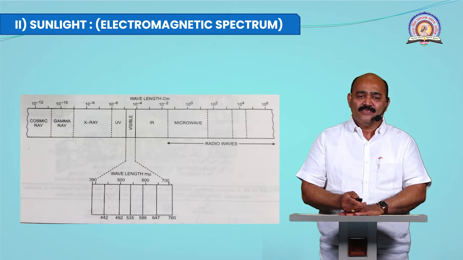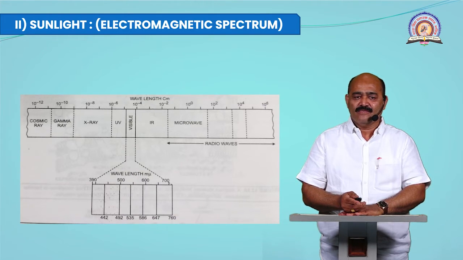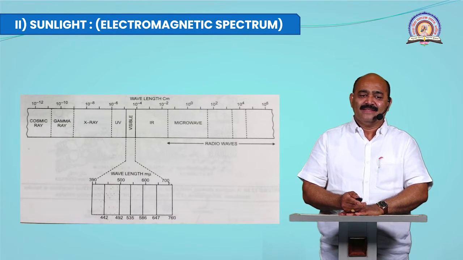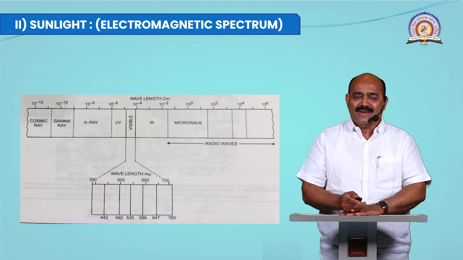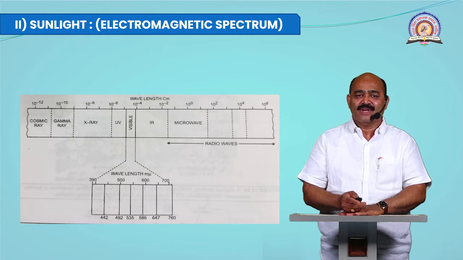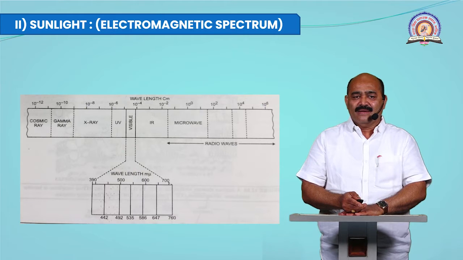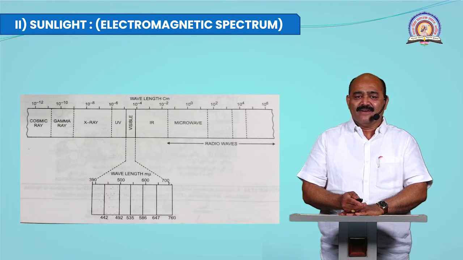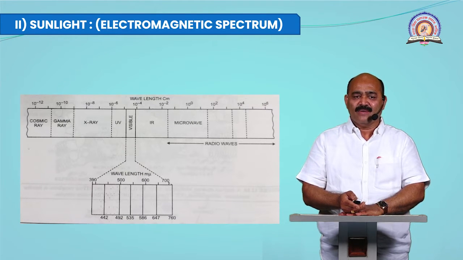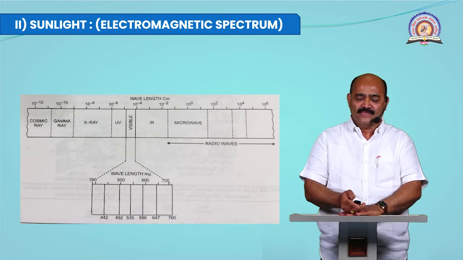All are not useful for the process, but only 10 raised to minus 4 to 10 raised to minus 5 in between. Visible light is there, and the range of visible light is 380 to 760 or 780 nanometers. And 380 to 760 nanometer light contains 7 colors of light, and these lights are useful for the process of photosynthesis. That's why it is known as visible light. Only a small amount of light is useful for the process of photosynthesis.